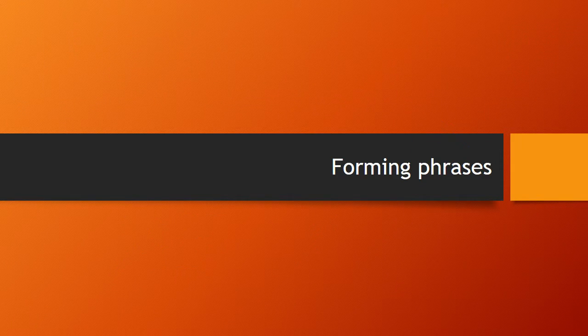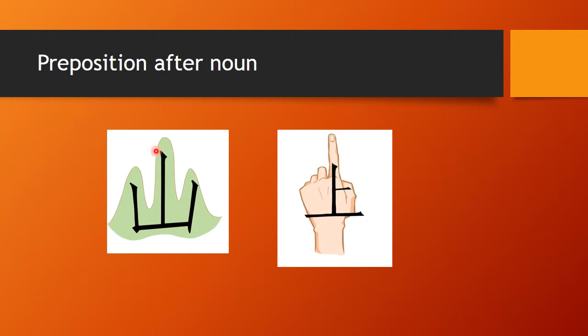Let's start forming some phrases here with the words we have taken so far. If you put a noun and a word after that, like shang, it would be a preposition. And we know that on or up is a preposition. So here we go, on the mountain. In English, the preposition goes before, but in Chinese after. In Chinese, we don't have articles, no a and the. Therefore, you will have to judge upon the context, but mostly it would be a the here, right? Okay. So shan shang. Shan shang means on the mountain.